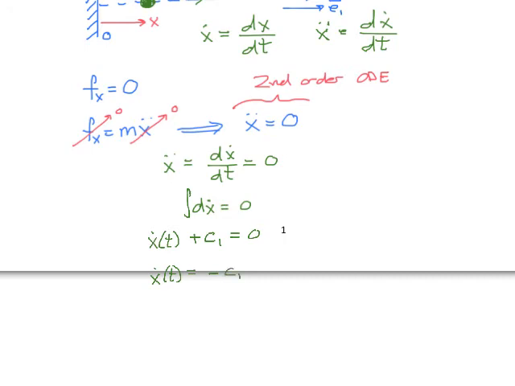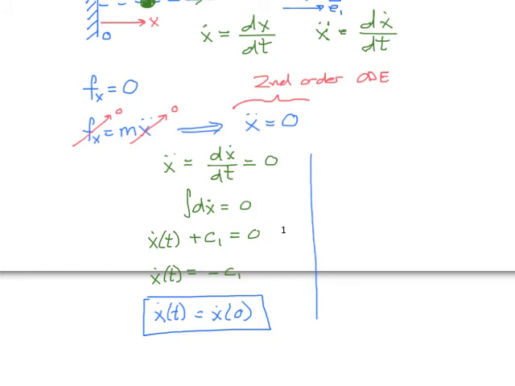So we've now shown here that the speed is equal to a constant value, which we've already observed. And if we know the initial speed, then we know the speed at all times. So our equation becomes x dot at any time t is equal to x dot at time 0, which is the initial speed. Whatever speed it begins at is the speed that it maintains at any point in time when no force is applied to the particle.